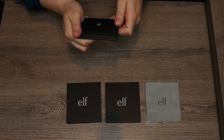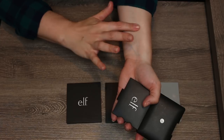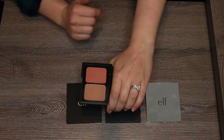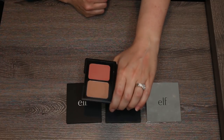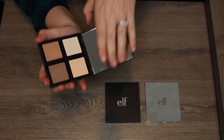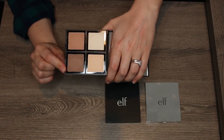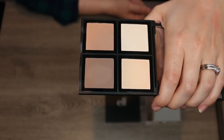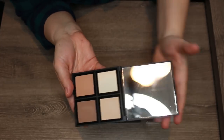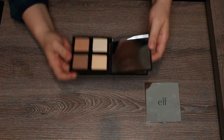Now the ELF palettes. First, the matte bronzer and blush in Fiji Matte — the bronzer is a really neutral nice tone, the blush is very pretty, beautiful quality. Of all their blush-contour or blush-bronzer combos, this is probably their best one; I'm keeping it. Their contour palette has a highlighter, setting powder, bronzer, and contour powder — I love it for travel; you could do a whole face of makeup from it. Definitely keeping that too.